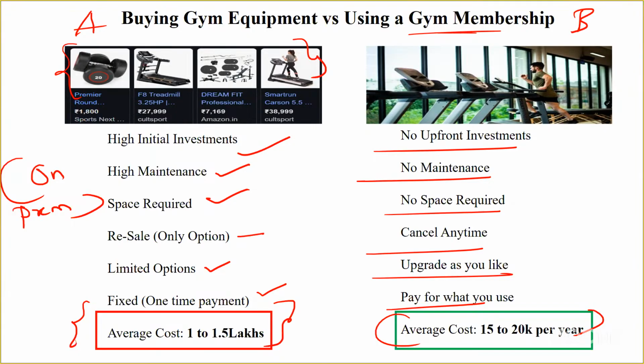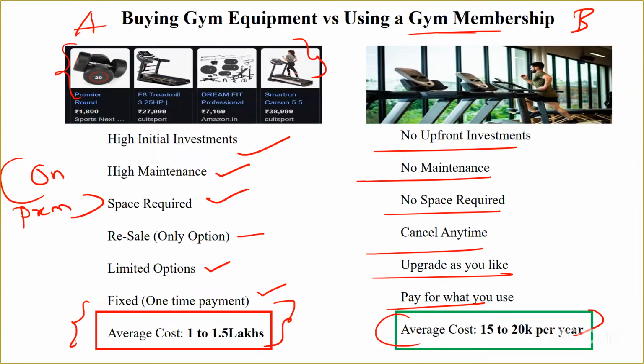So then why have you not set up a gym in your house? A is a one-time investment, but it can also go for maintenance, and it will cost around the same amount which we invest in the gym. So are you saying A is better? No, I'm saying A is not better. Is there anyone who says A is better? It depends. If someone is rich, they can install all the equipment. So it is like the difference between on-prem and cloud services.